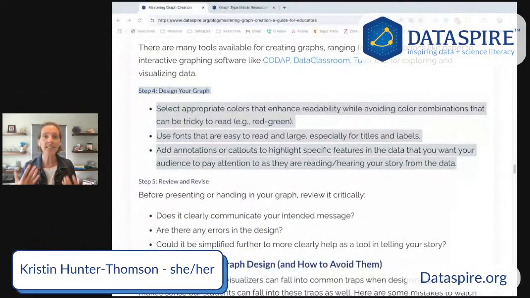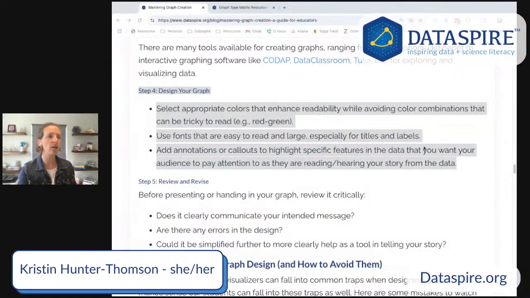This is one of those double-edged swords where it's great. We get to build the skill for them as creators, but also for them as readers. So that begs the question, how do we do this? What are some things that we can do to make those stories better? One of the biggest things that we hear and see rubrics around is basically getting at the aesthetics of the design of our graph.